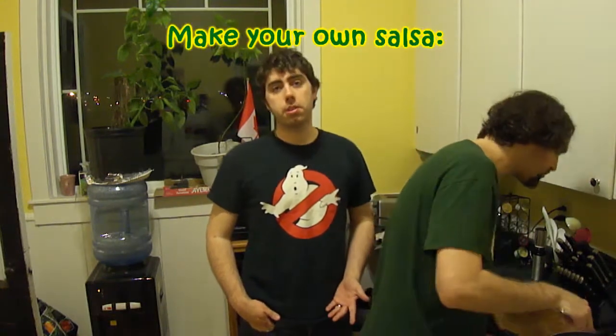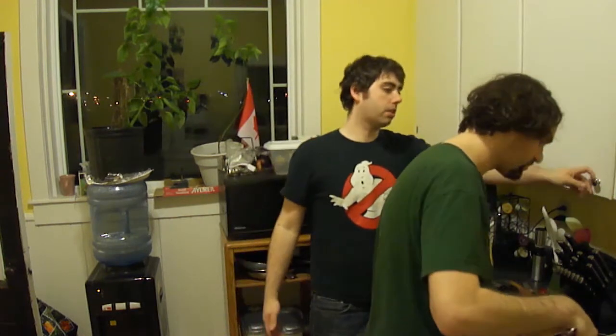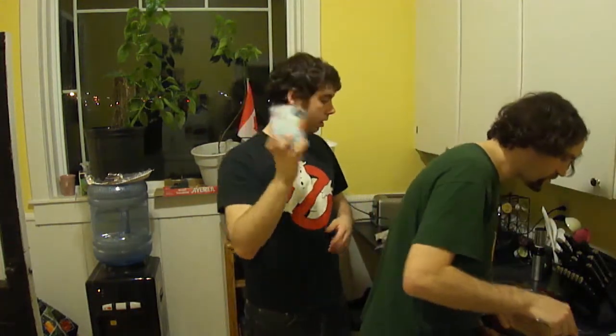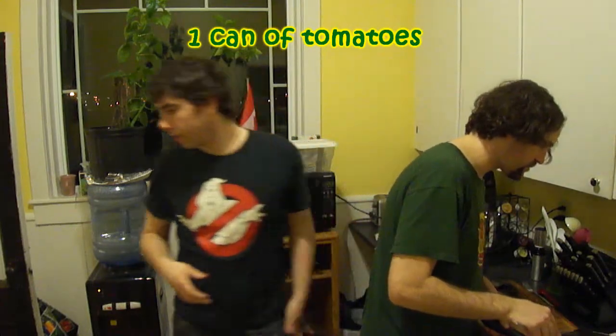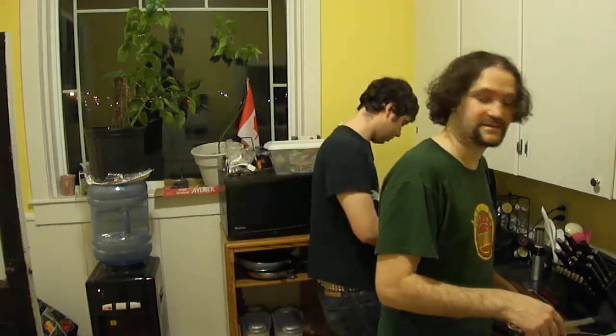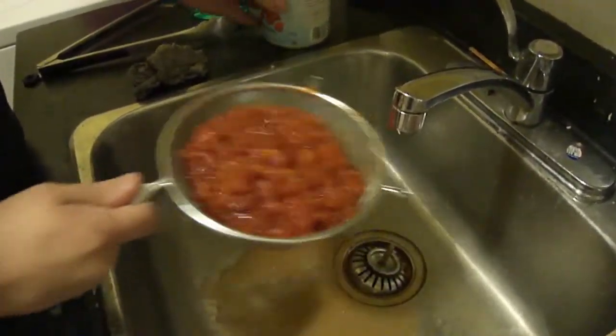So now we're going to make some salsa. Normally I would recommend fresh vegetables for this, but we don't have any. We're kind of making it on the fly right now. But if you have these simple things, which normally every house does, then you can make salsa. We're going to need a can of tomatoes, which you can drain. I just put them through a strainer to get all the excess liquid out of it.